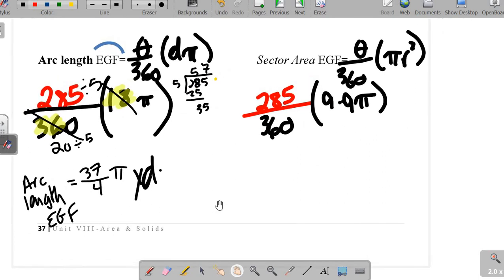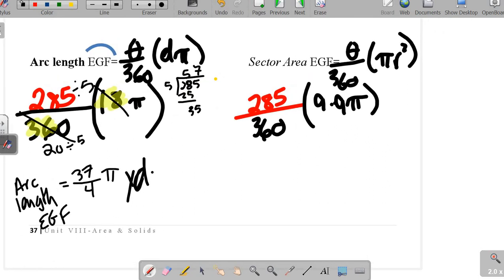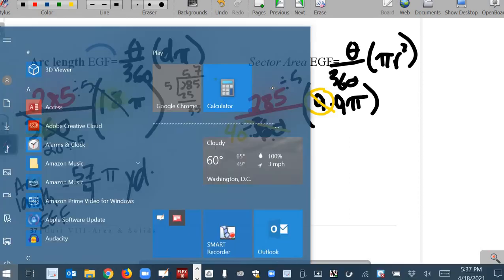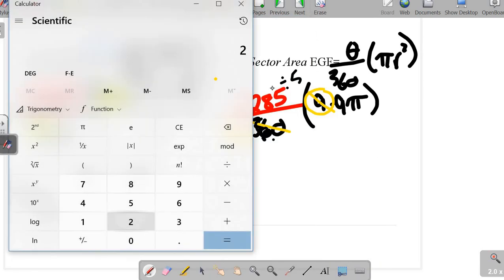Over here, we know that 9 times 9, 9 goes in here 40 times. And I'm going to divide both these by 5. This is going to be, once again, just realized I wrote that down wrong. This is 57, not 37, 57/4. Over here, 285 divided by 5, just so you're not paranoid here. 285 divided by 5 is 57.